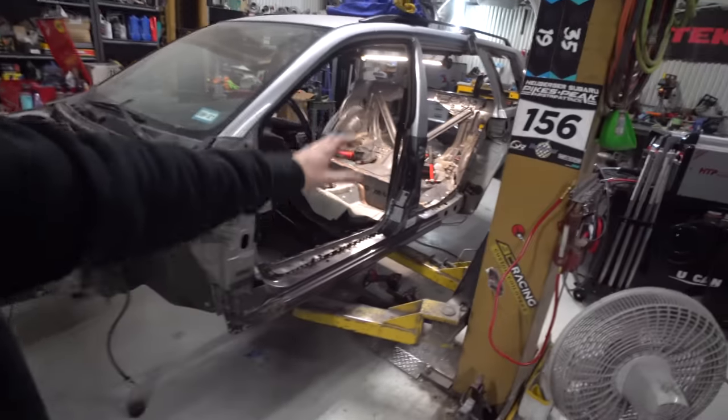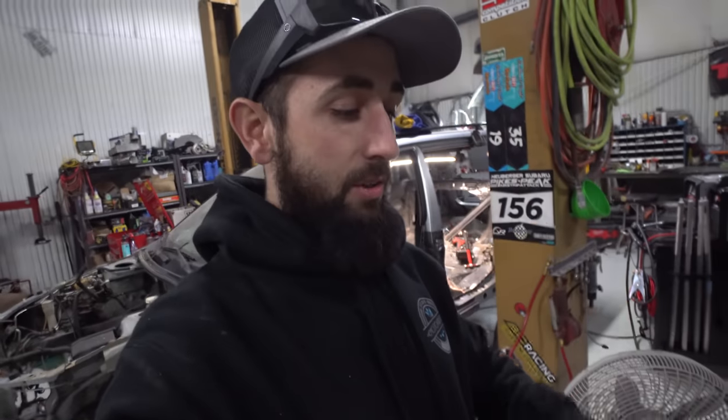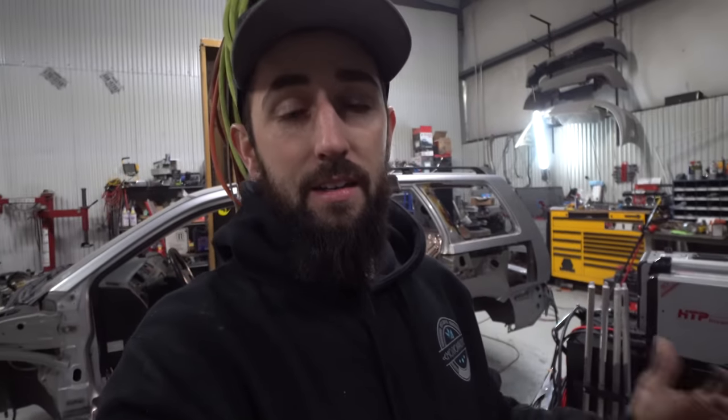We need to get the rocker panels and the wide body quarters and the doors and the front end and the Evo radiator support and all that other type of stuff. So lots and lots of content. Sorry it's taken me a little while as far as videos, but we've literally just been in the shop working on this thing and trying to get it to come together nice.